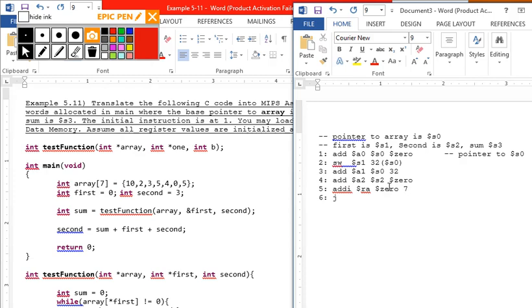Because what's going to happen is the function is going to be called, and then this next instruction that we're going to have here, that's what the next thing is going to happen after we're done with the function. So we then say instruction 7. So we're going to leave this blank for the time being because we don't know exactly how many instructions we have. So instruction 7. So the jump return puts us back at 7. The next thing we're going to do is we need to take that value from v0 and load it into sum.